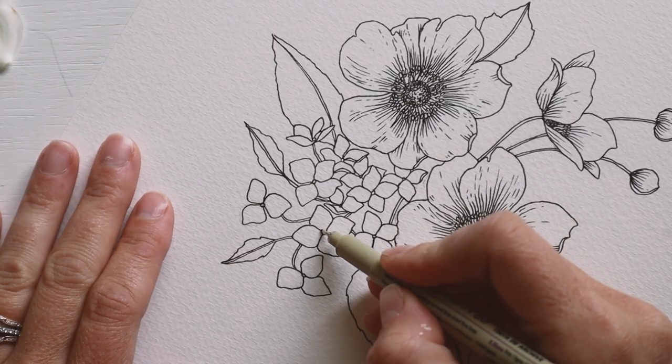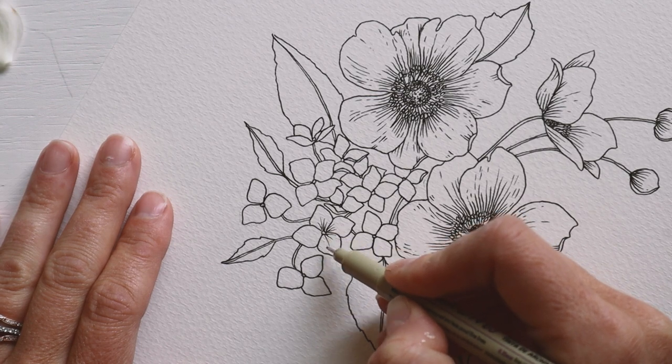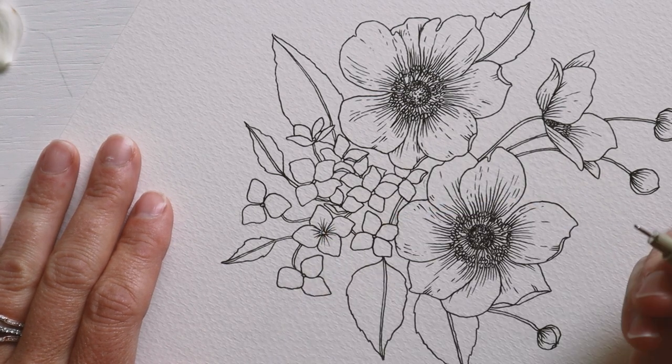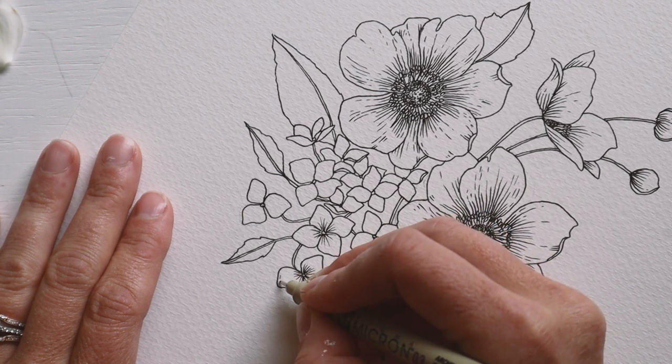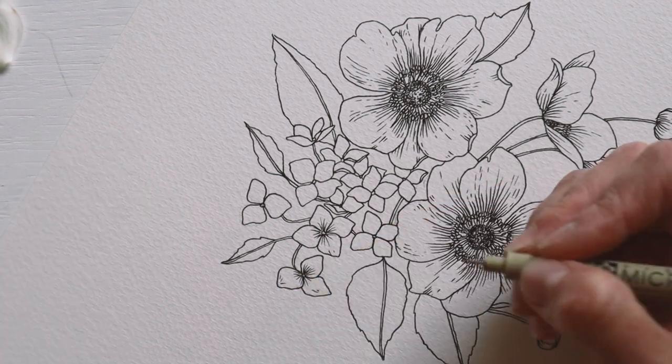Now I'm going to move on to adding a few detail lines to each hydrangea petal. Again, I'm concentrating all of the lines to the center or toward the bottom of each petal, just to add some depth and dimension to the blooms.